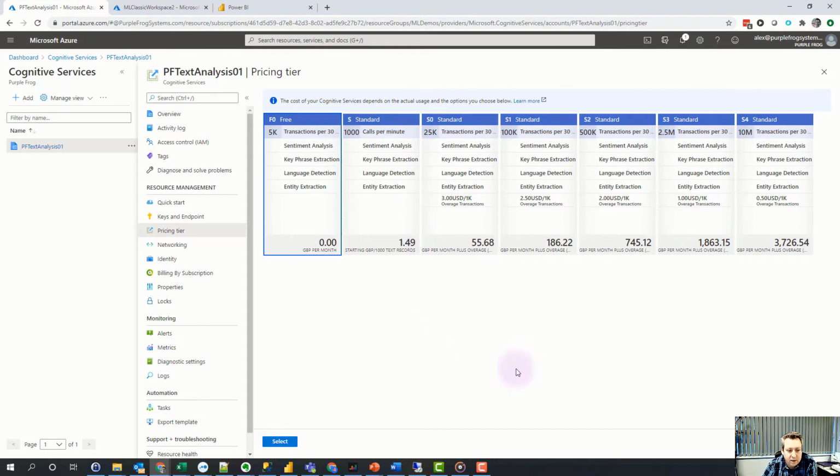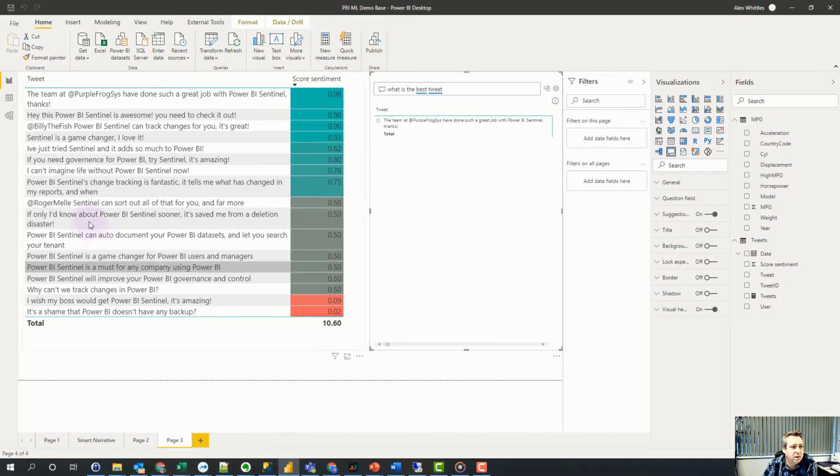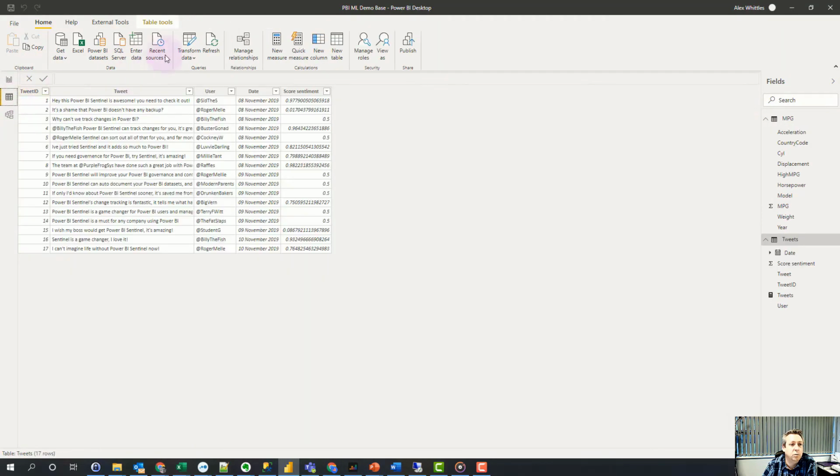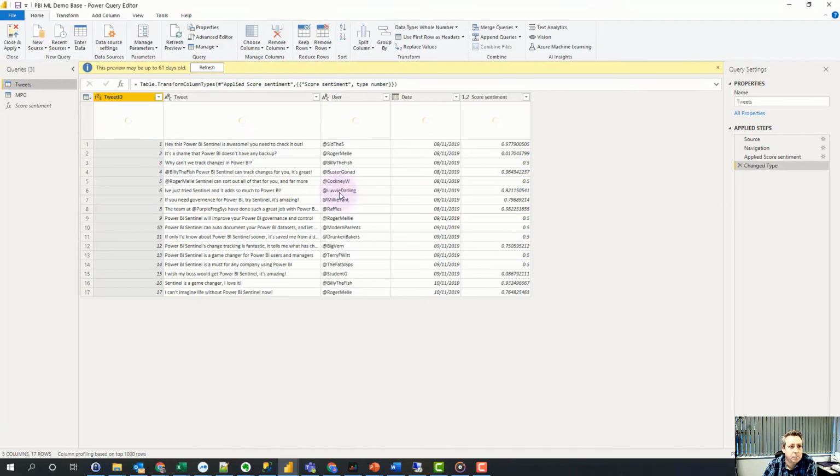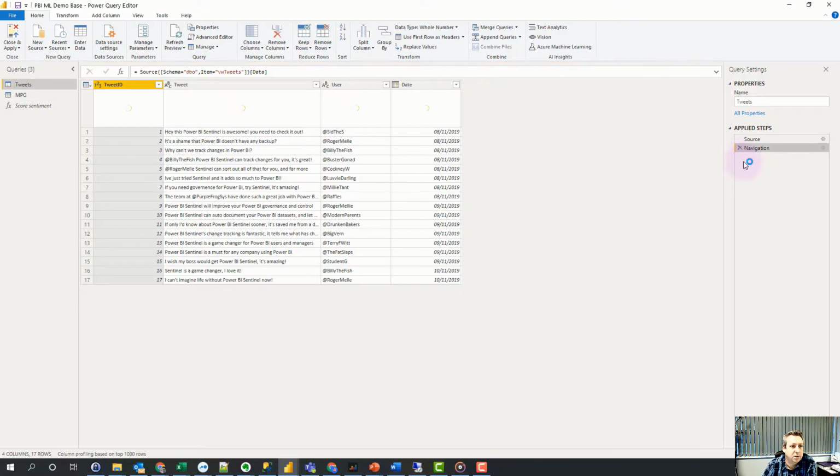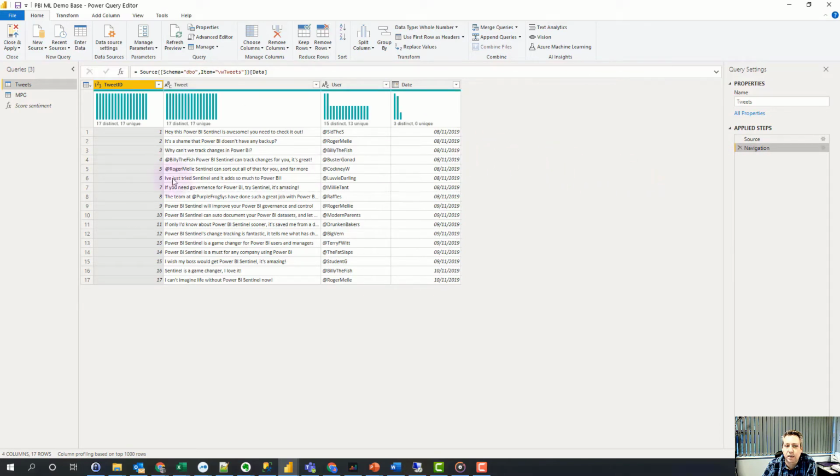Either way, if we go back to Power BI, how do we use this cognitive service? Well, let's go back to Power Query. I need to get rid of the sentiment functionality because we're going to be creating our own.